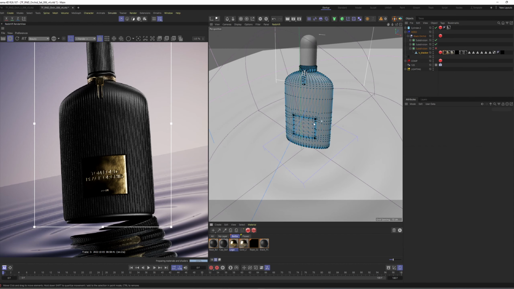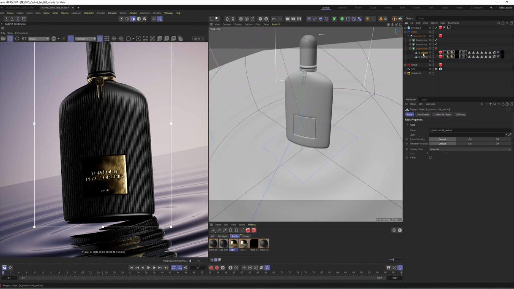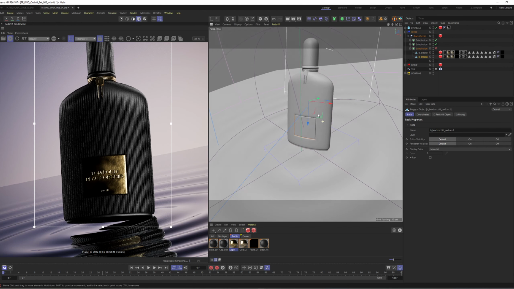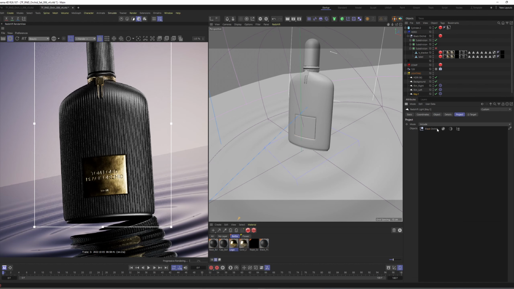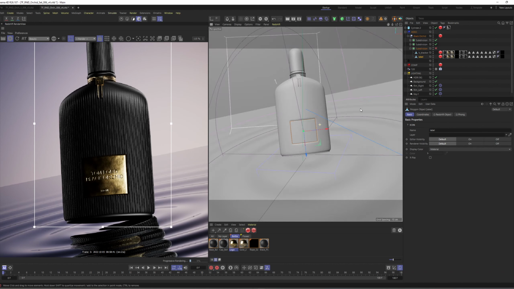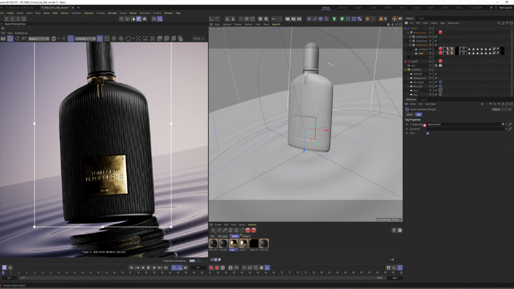But yeah, let's try to avoid this. What I'm going to do is split this label here. So I'm going to select the boot tag and this UP. What UP does is duplicate the mesh, the label. And now I can duplicate the key light. I don't want to include the black orchid. I want the label only. And as I have the axis there, I'm just going to use that as my target.